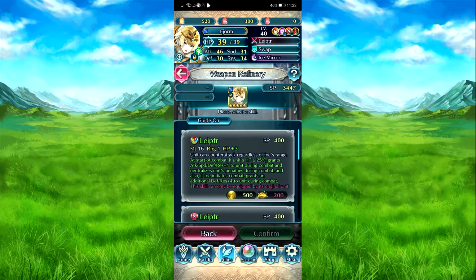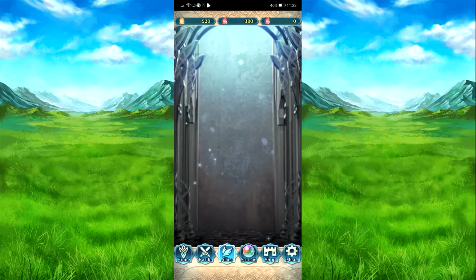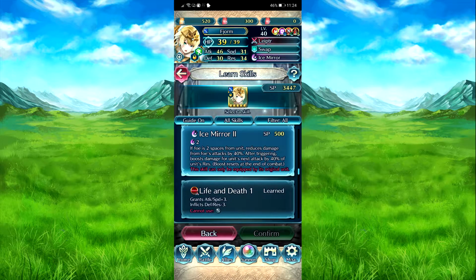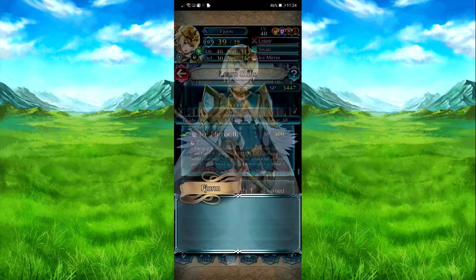And then we have Fjord at the end. So, Lightning is not getting the buff, of course, because this encounter is like the weapons are just not getting your power-ups. Anyway, the refined effect though is, at the start of combat, if her HP is above 25%, she gets attack, speed, defense, Res +4 during combat, and neutralizes penalty through stats. And if foe initiates combat, she gets an additional defense and Res +4 during combat. Combined with Ice Mirror. Wait, we have Ice Mirror 1. I thought I had Ice Mirror 2. Let me actually check. Did I learn Ice Mirror 2 and not put it on? No, I actually did not put Ice Mirror 2 on. Okay. I should have put that on. Let me fix that up. Let me put Ice Mirror 2 on.